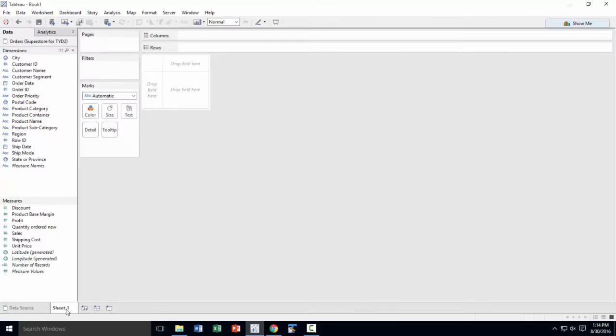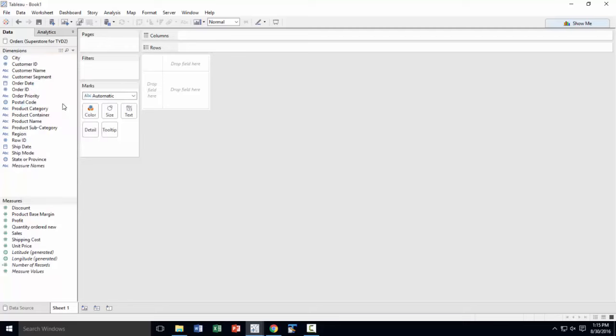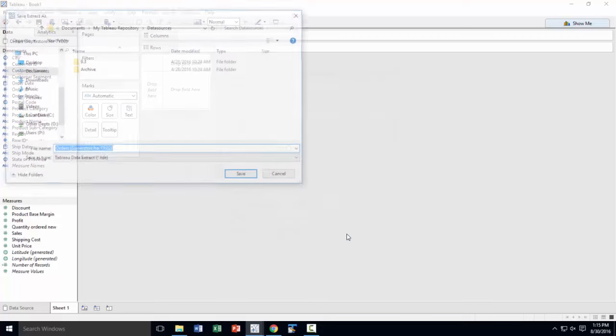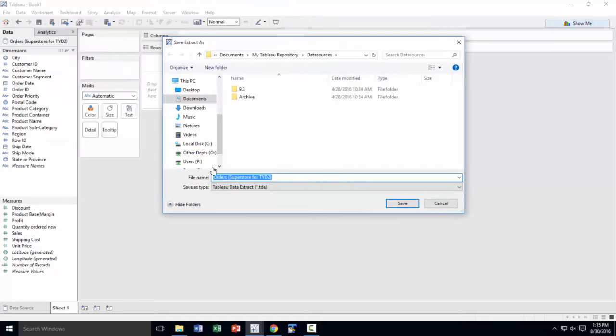What we want now is to generate an extract. Okay, there it is. Extract data. Click extract. Now you can save the extract file, the data that you have extracted. If it is an extract, then that's what you go from the orders, from that particular sheet, and you've extracted some data, and you can save that. And once you've saved, the extracted file will have the extension TDE.